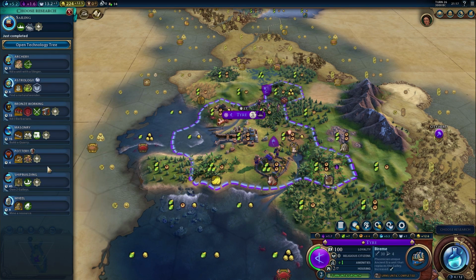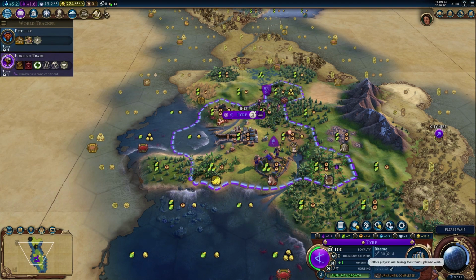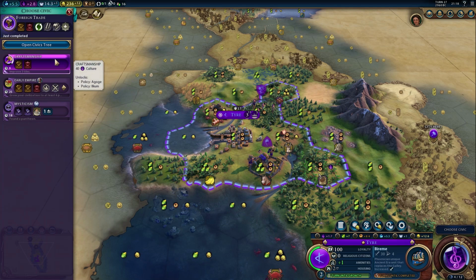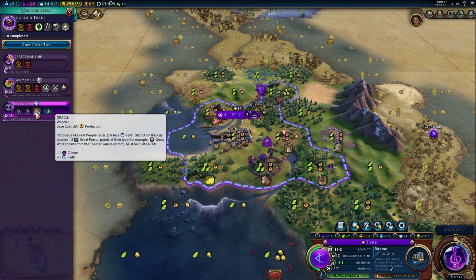In terms of this, let's get pottery. A granary is going to be a good thing. It will encourage growth and all that kind of stuff. So, okay, foreign trade civic done. We can have a trade route. That's probably a good thing. Now, mysticism. I do like the Oracle Wonder. Now, people I know, when I did the One City Challenge run last time out with France, people were less than complimentary that I'd built the Oracle.